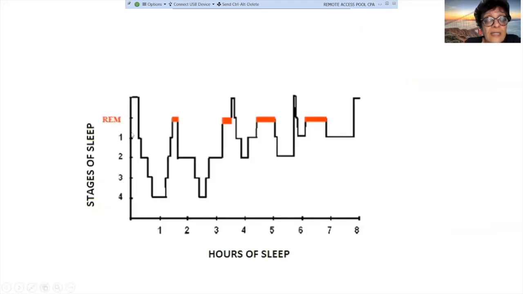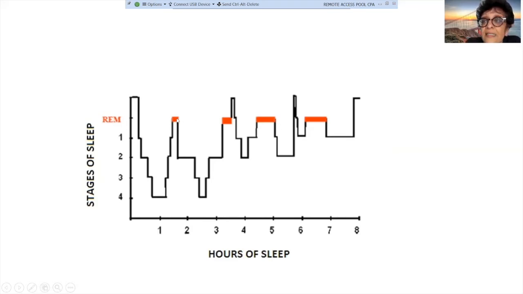This is what we call a hypnogram, which shows the different stages of sleep as we sleep through the night. When we first go to sleep, we are awake, and then we go into what is called a light sleep, a semi-deep sleep, and in the first third of the night, we spend a lot of time in what we call deep sleep. All these stages are called non-REM sleep. So we have cycles of non-REM and REM sleep, about 5 or 6 cycles throughout the night.